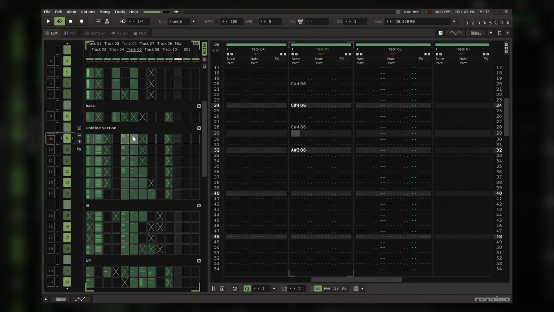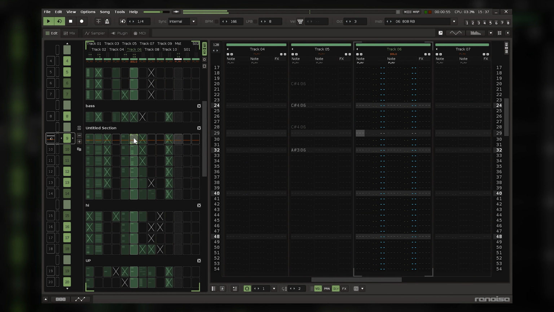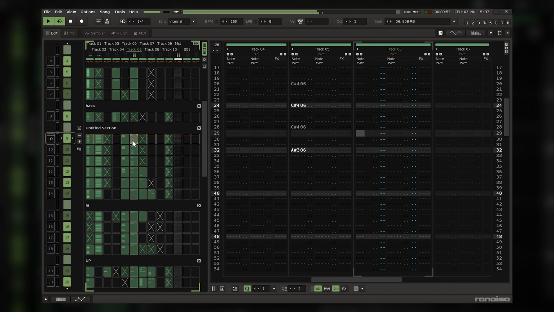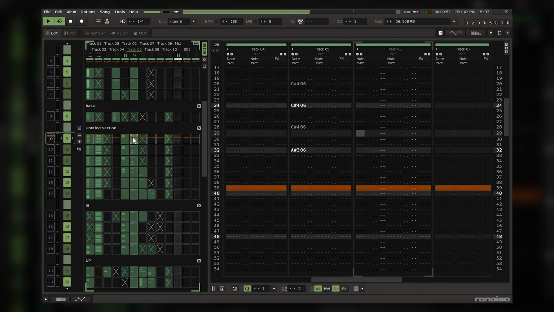Which has a sort of call and response with the Triton strings. I find that's the key to making interesting patterns. Usually it is some sort of intersection between the different elements. So when one drops out, another might fill in the space and there'll be interplay between them. That's quite a good example of it there.